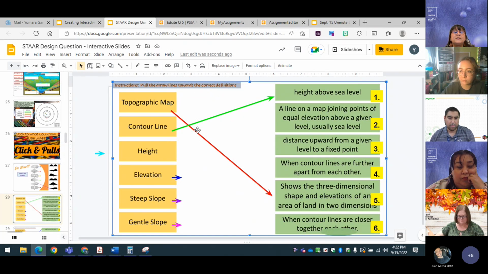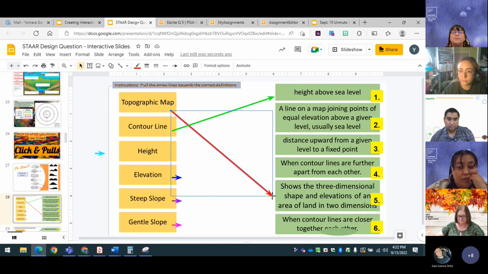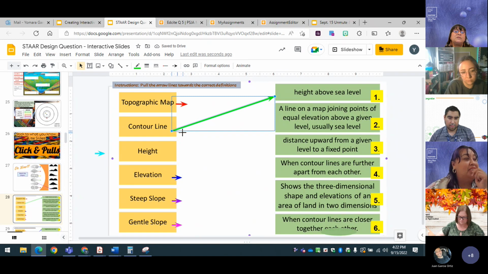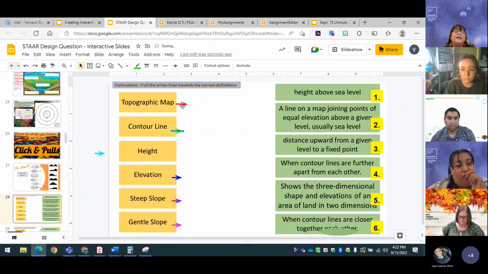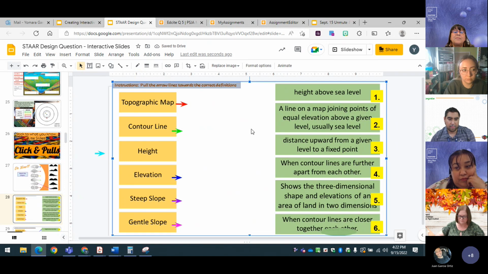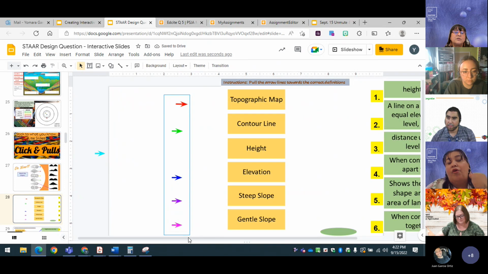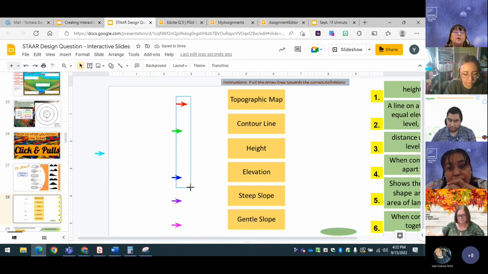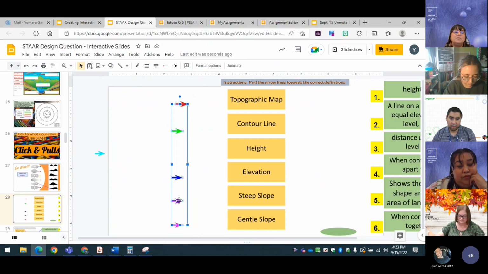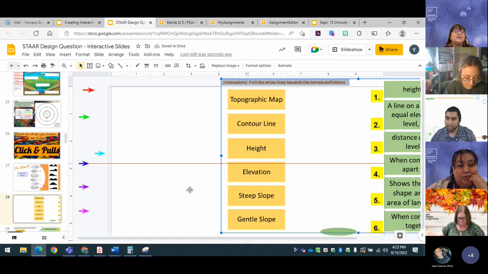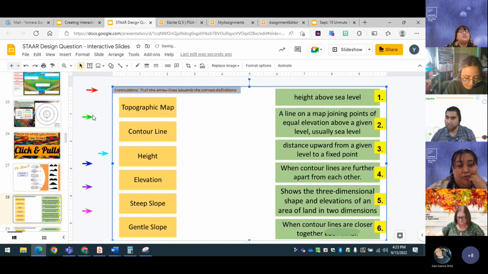So what you do is, let me see if I can just put her back to there, and she doesn't even belong there. And put this one back, and you do the exact same thing that we did with the other one. Now, because we have this in the background, I'm going to move it out of the way. I'm going to grab all the arrows. I'm going to move the arrows off to the side, put the slide back, and then do the same thing.